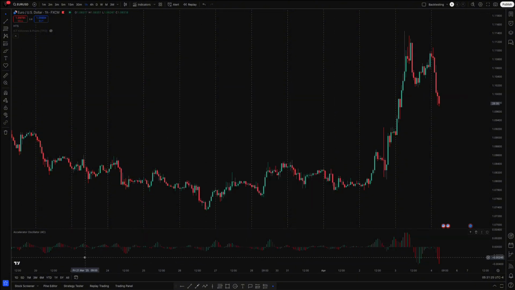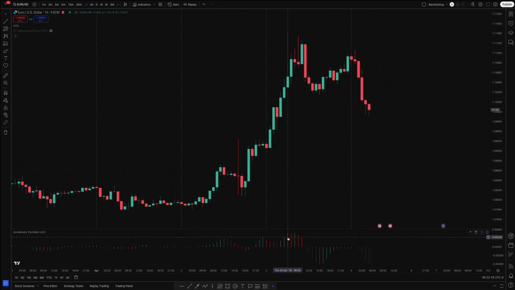So let's take a look at the oscillator. And it sounds familiar, right? It's because it's really similar to the MACD, the popular oscillator that almost every trader has used once in their lifetime. But it's a little bit different. I mean, these bars are either above zero or below zero, but that does not determine their color. So if the bar is above the zero line and it's green, like right here or here, let me zoom in, right here, okay? It means bullish acceleration. This means that the bullish trend is accelerating and getting faster, all right?